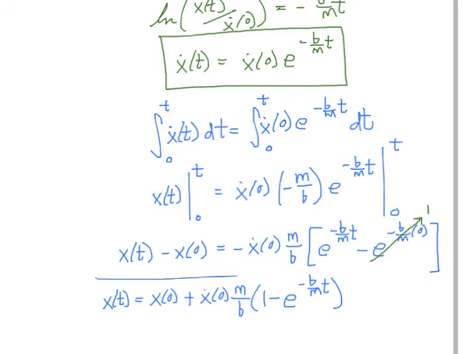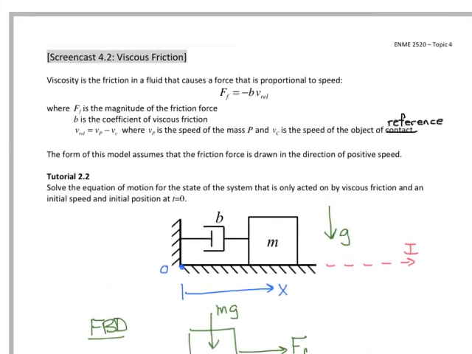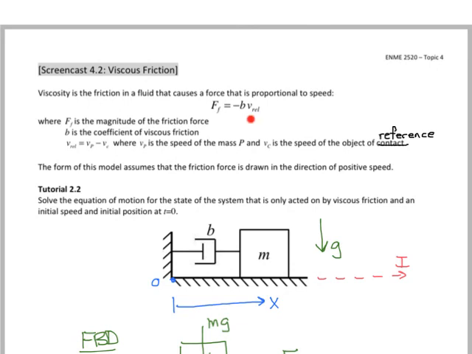And so here with our equation for position, we see that we start at an initial position that we define as part of our boundary conditions, and then we're increasing with this rate, but it's a decreasing rate of increase, and we see that with the 1 and then subtracting the decreasing exponential. So in the presence of viscous friction, we continue to increase the position, but then it eventually comes to a stop. So in summary, for our viscous friction model, we've applied a force that's proportional to the relative speed.